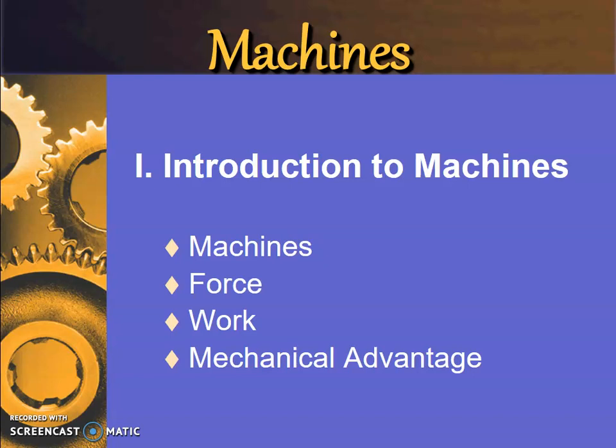In our last unit, we learned all about work. Remember that work equals force times distance. Okay, that is already on our equation sheet. Now we are going to be introduced to the simple machines, and we're going to see how machines can do work for us. So we're going to continue to use that exact same equation, but we are going to specialize that equation for these different machines.